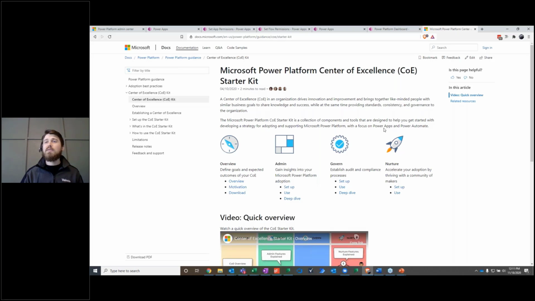And then there's the concept of nurture, right? That's the community. Within my organization, let's say within Velosio, we have a community of people who are building apps and building Power Automate workflows, and we can all work together.